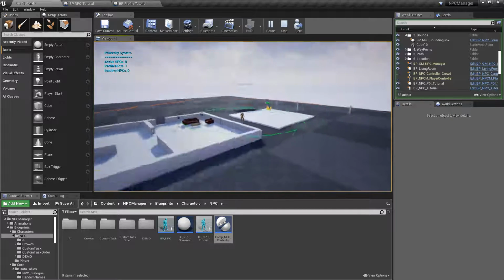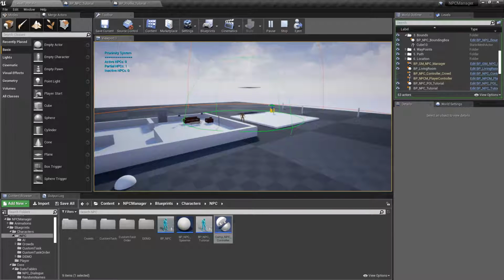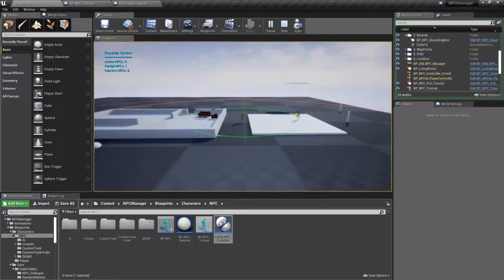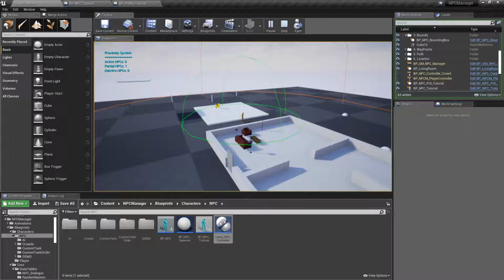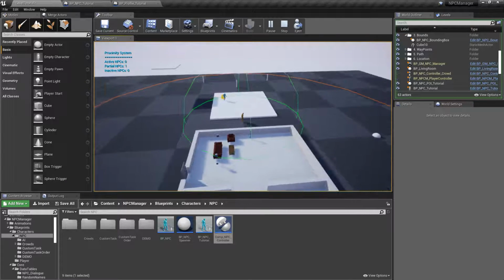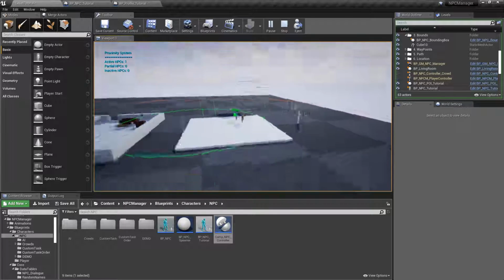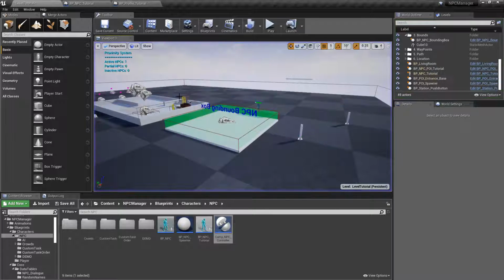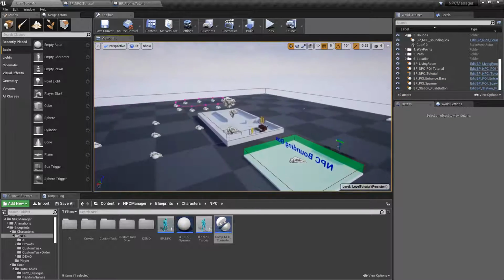However, there are some NPCs that are inside a house, which you cannot see. Maybe inside this POI, and there's real walls and you can't see. So wouldn't it be great if we could make those NPCs that we can't physically see partially active? That would save even further on performance. They will still be moving, but they won't be animating. And then once you open the door and you go inside and you can actually see them, then they would automatically become fully animated. And that is the idea of the visibility system.